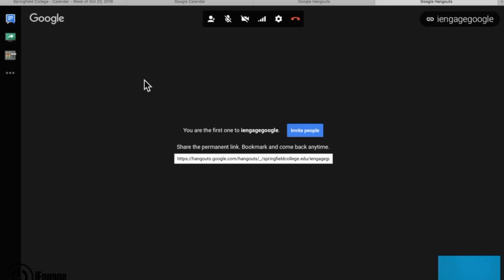Now let's explore the interface a little bit. In the bottom right-hand corner, that's going to show you a preview of what you're displaying out to the public. So if you have your camera on like I do now, you'll see your face down here. You can turn off your camera, mute yourself right up at the top bar. So if I turn the camera button off, it's red, and you can see my Google profile picture shows up. If I want to mute myself, I just click mute microphone, and so now my camera is off, I am muted, but I can still hear them.